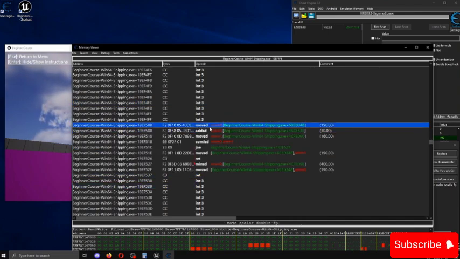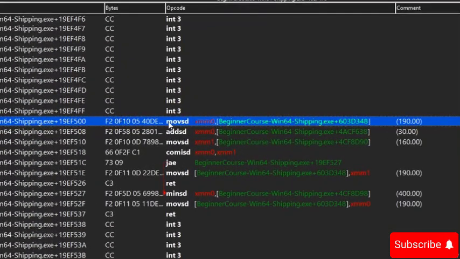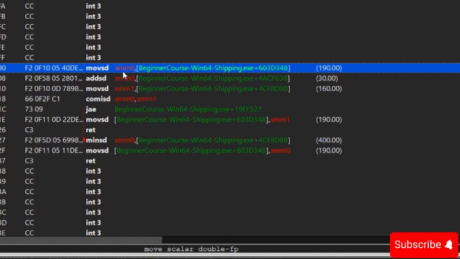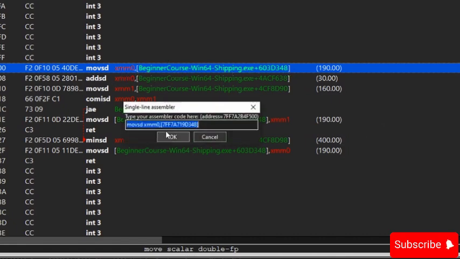Okay. So let's look at the first command, and we know that this is a move command between doubles, right? The SD part means that it's for doubles. And so we have two parts. We have the first argument here that is xmm0. This is a register. And then we have an address that is static on the right over here with brackets. So let's look at, first of all, this address and what it is. If you double click on the command, this will show up, and then we'll have the address right here.